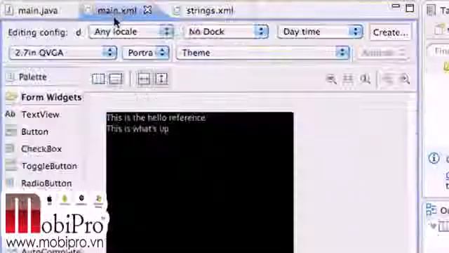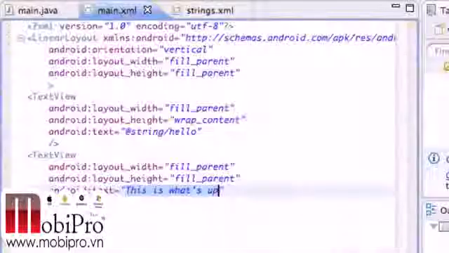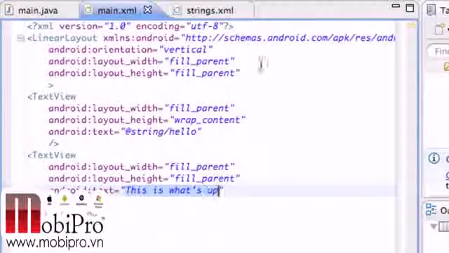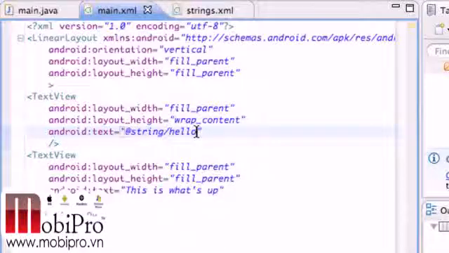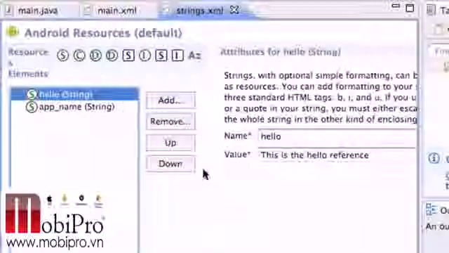I'm going to go back into the XML and walk through why a reference would be important. For example, if you made an app where you had a logo, or just a defined text as your header, and your boss keeps changing that on you, this would be an easy way to keep it in one place in your values strings folder.